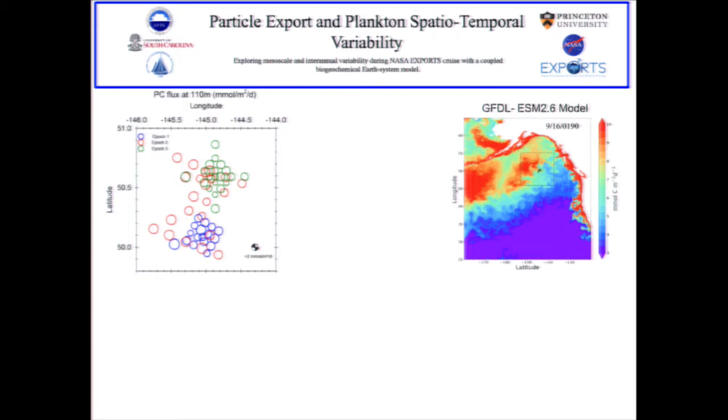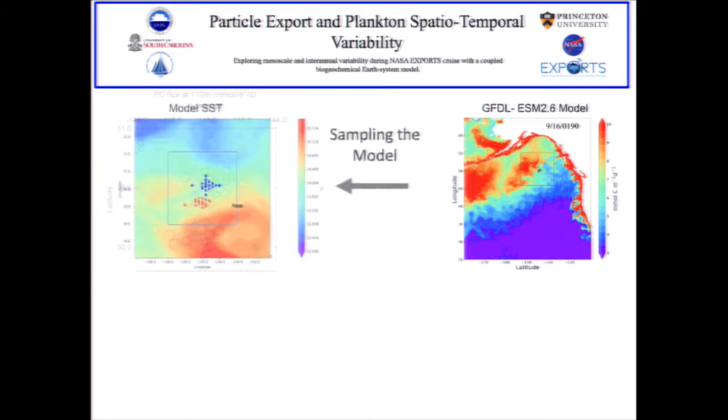And so the size of the dots show the carbon flux, PC flux, and on the right, I'm looking at the same kind of thing in GFDL's Earth System Model 2.6. And so you can kind of get a sense of the variability in the model. If you can read the numbers, the bright red is about 10 millimoles of carbon to the green, which is about 7, so maybe 3 is our variability there. And it matches the variability, although in the model we do see a mean bias that's a bit greater. We see a greater export in the model.